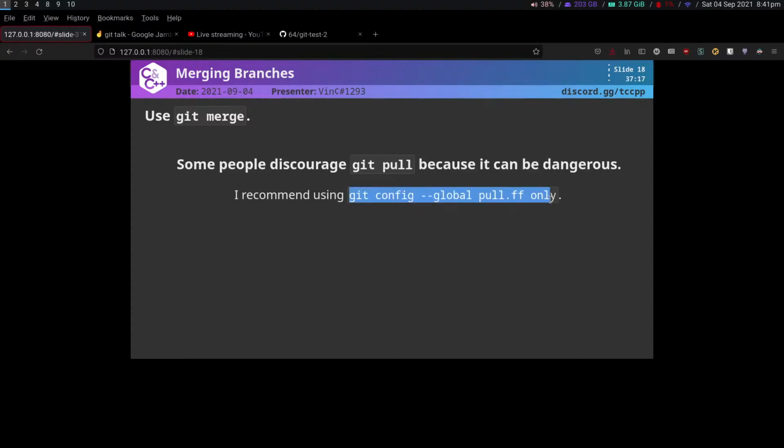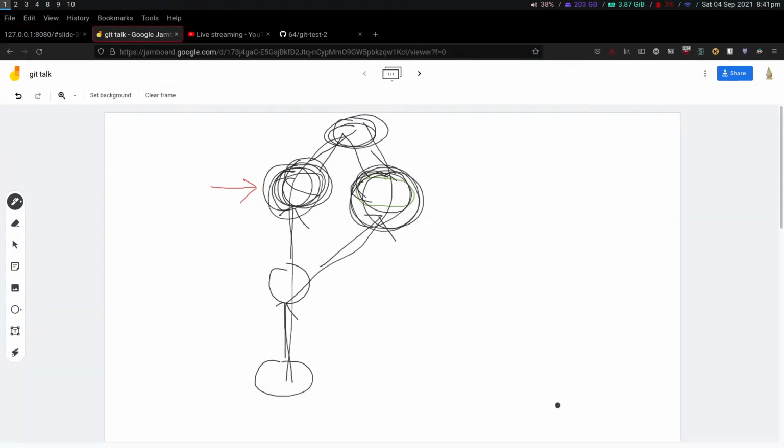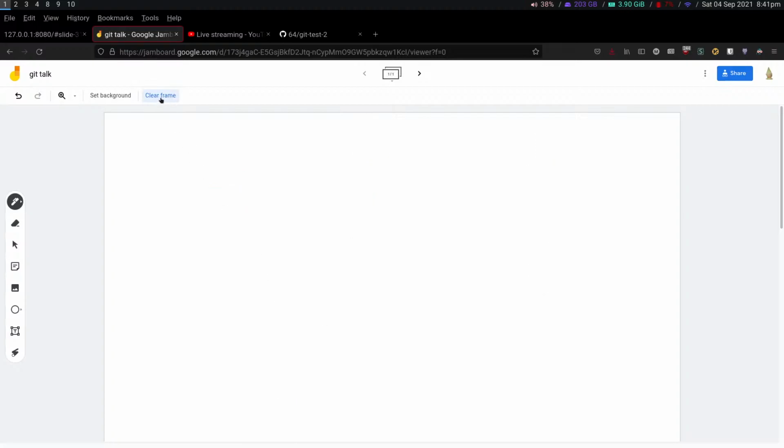So I recommend using this option here, which essentially says if the pull is anything more complicated than just tacking on a commit to here. I won't explain this very well.